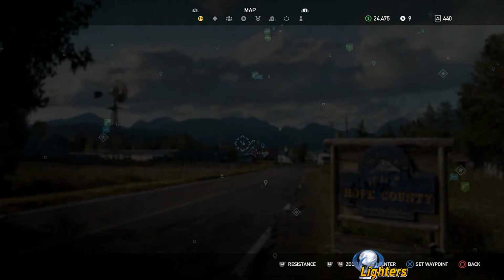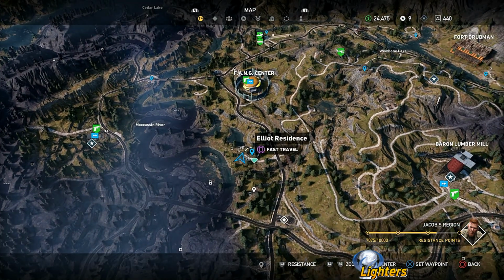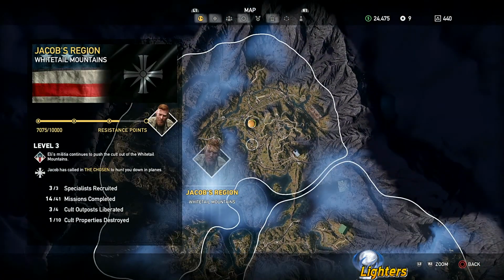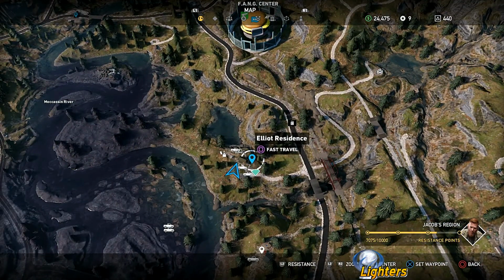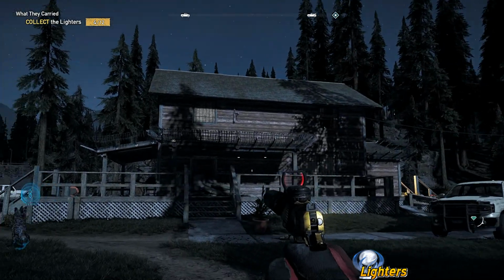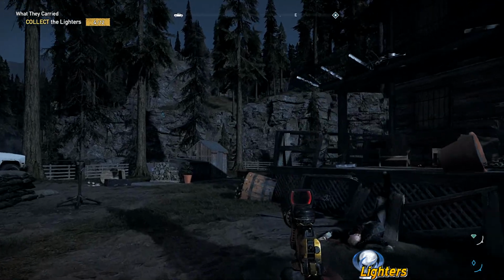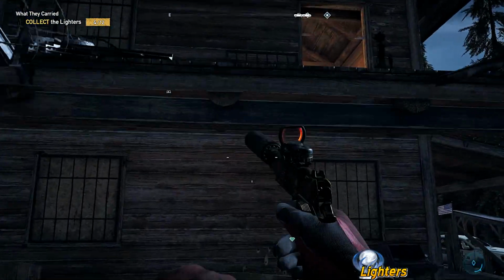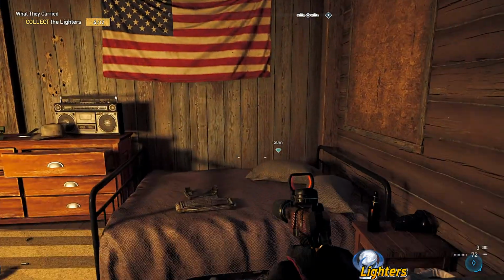Okay, now we're going to head over to the Elliot Residence. Right over there. Just south of Fang Center. And we're going to grab another lighter. Keep in mind that this one gets messy. Once you get inside and collect the key, you're going to be attacked from all angles. So I don't obviously show that. I'm just going to skip ahead to the shed behind me now.